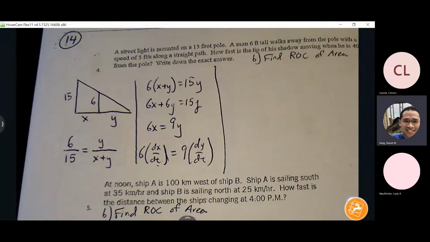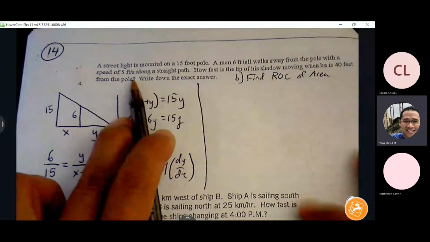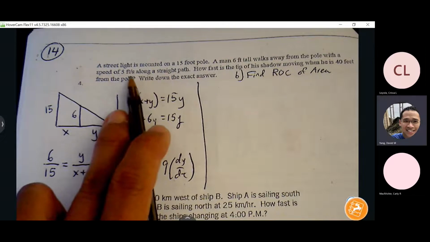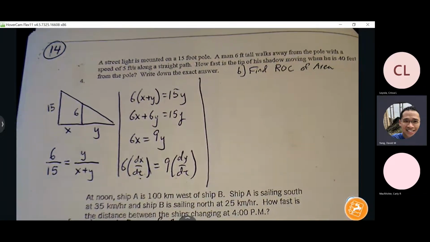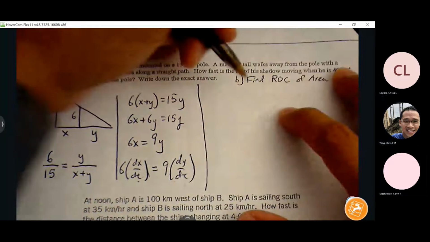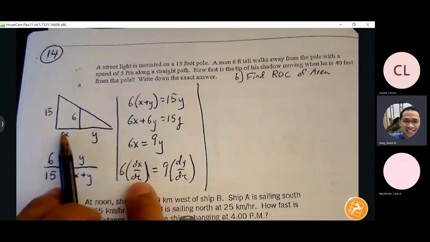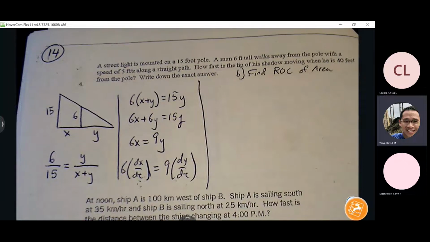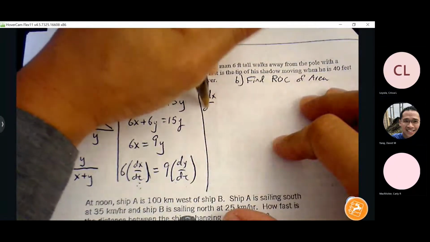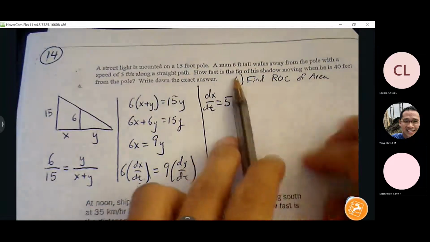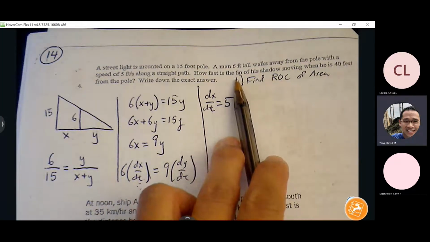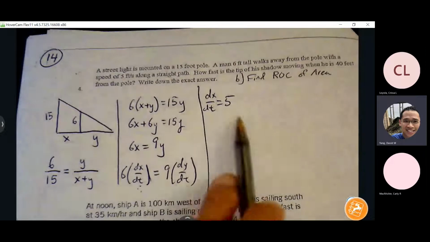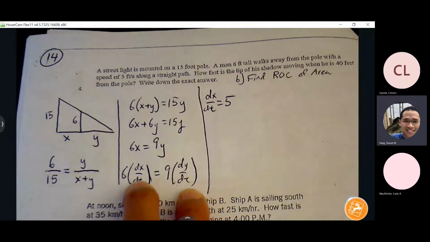So divide by y. Okay, it says feet per second though. A man is walking away from the pole with a speed of 5 feet per second. So that's going to be talking about dx/dt. Yeah. And he's walking away from it, so we know x is increasing. Okay. How fast is the tip of the shadow moving? We know to get to the shadow, we first have to get to dy/dt. So now we can just use this equation to get to dy/dt.